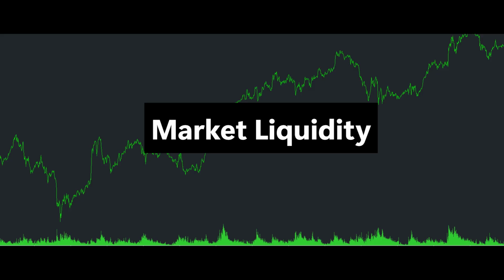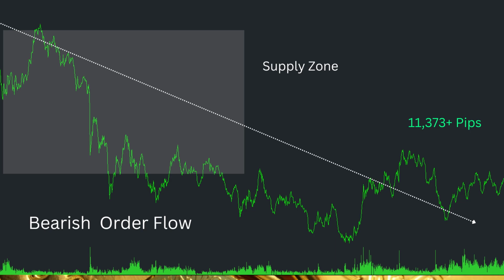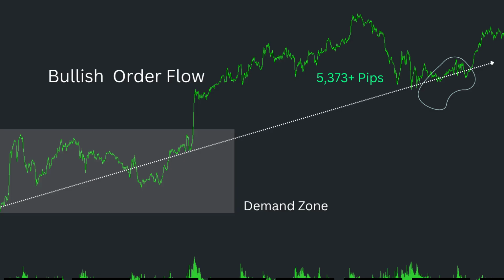Now the interplay between buyers and sellers creates what are called demand and supply zones. When there is more supply, you will see a fall in price, and that will create a supply zone, and buyers will buy at the lowest price, so the price will fall. And when there are a lot of buyers, you will see a demand zone, and when demand is high, the price tends to increase.